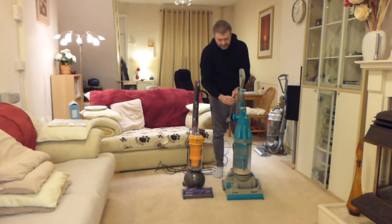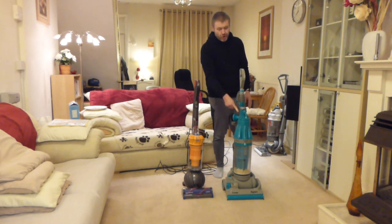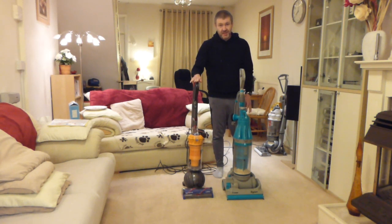So there we have the difference in technology between 2001, when this was launched, and 2017. There's a 16-year difference in age between these two designs.